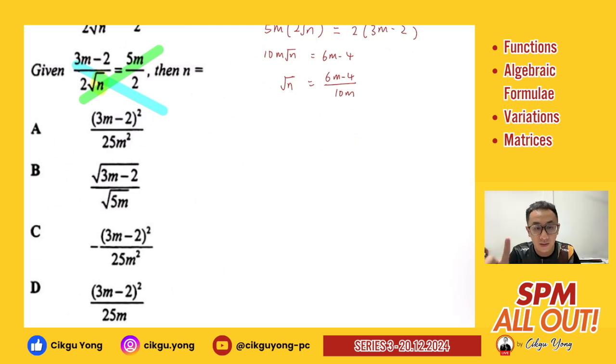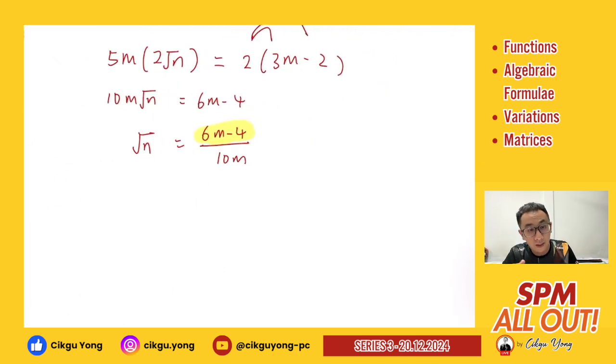From here, you can see the numerator part especially. In this case, you still have 6m minus 4, but the options given to you here are left with 3m minus 2, which means it undergoes some factorization. In objective questions, it's a very simple concept where you compare whatever you are getting with the answers provided, so that you can minimize the numbers. So 6m minus 4, you can factorize by taking out 2. Then you will have 3m minus 2.